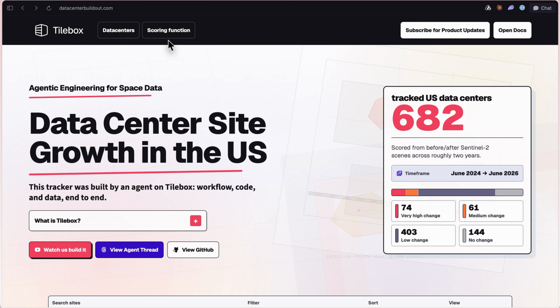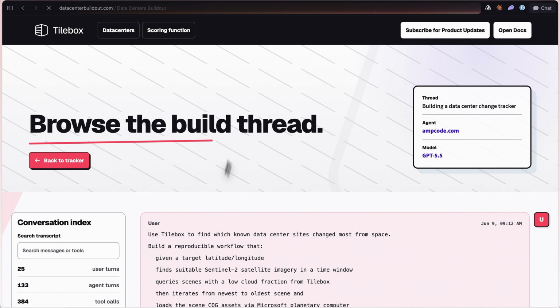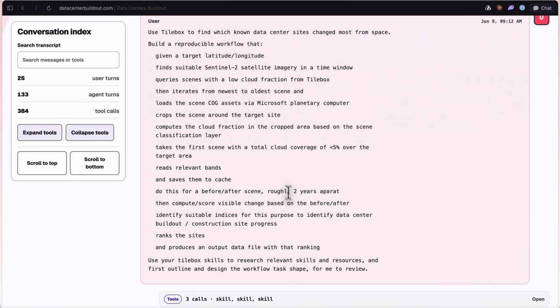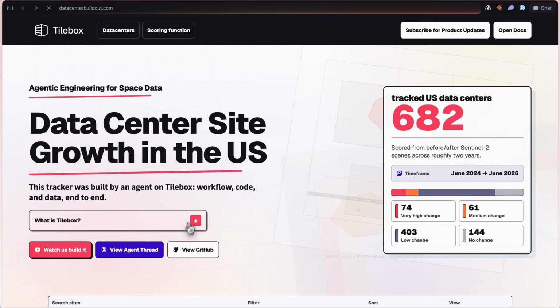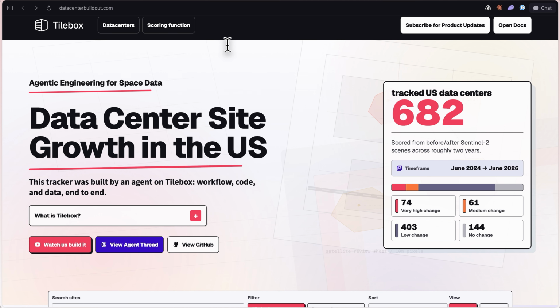The nice part is that nothing's hidden. The prompt is actually visible here on the website. We have the whole session recorded. The workflow code is available on GitHub, and the logs and outputs can be recreated. So we can inspect it, change it, and keep iterating.